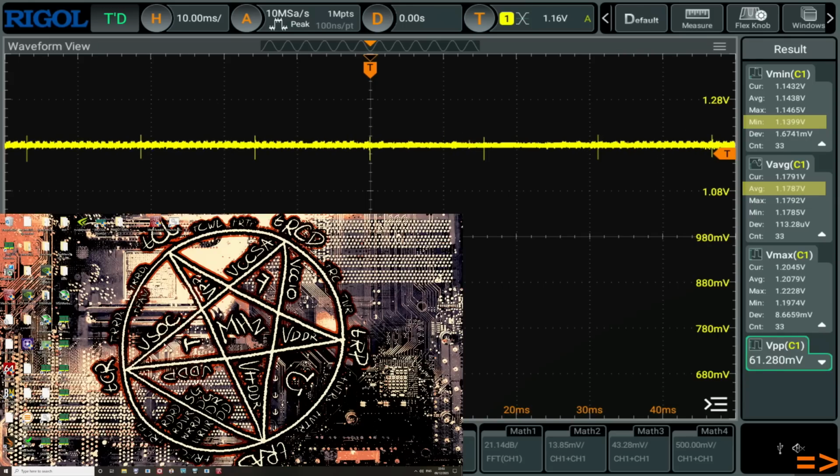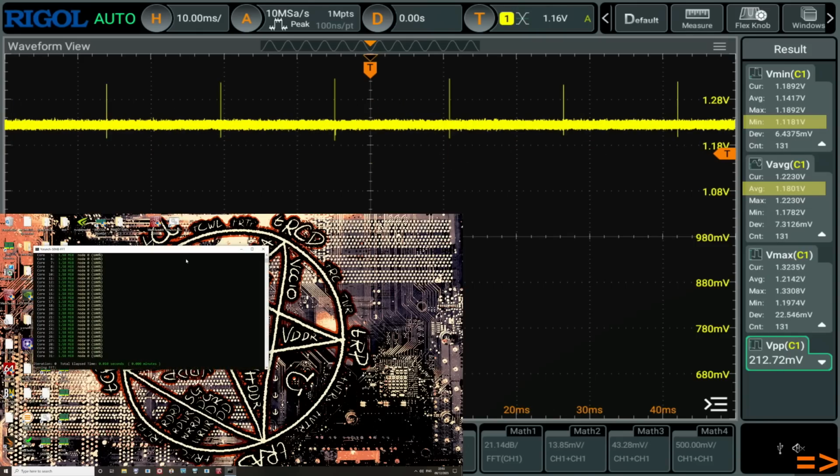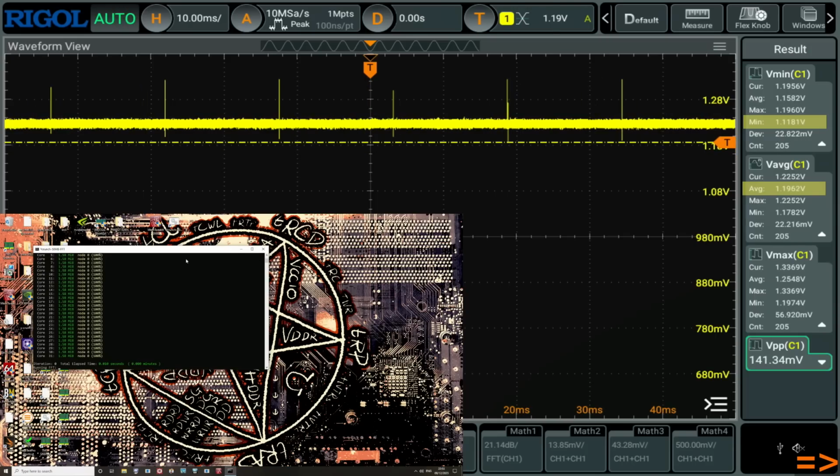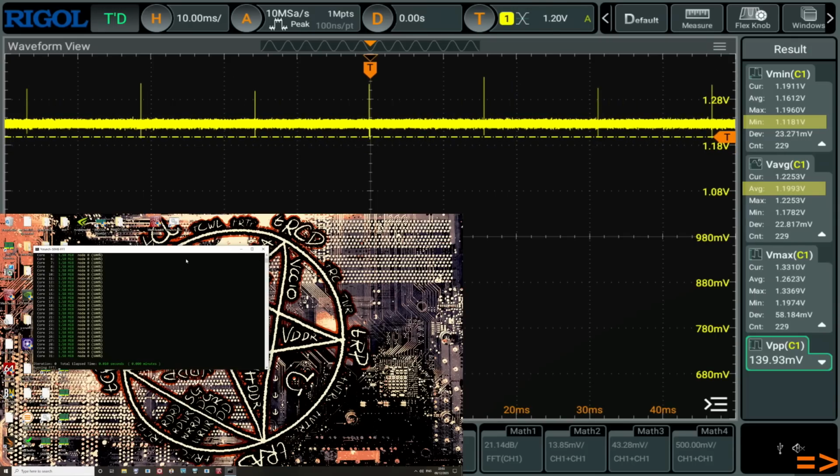Also, if you see, moving the mouse obviously increases CPU usage because the operating system is like, oh, what's he going to click on? And what I'm going to click on is Y-Cruncher. And so now we have Y-Cruncher running. Now, if I don't touch the mouse, we do have some undershoot, but it's not too bad because we still have the Windows event timer basically checking that everything is still running.